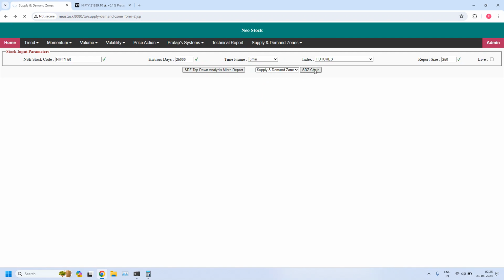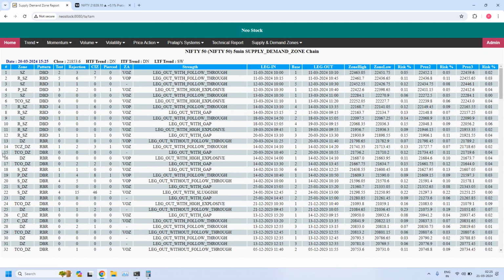Let us generate the chain. Here a few high liquidity zones are there. Today a high liquidity zone is created. This is the one, the 12th one. Before we draw, there is one more demand zone also created today. Apart from this, there is one more low priority also created today. So total 3 zones. But the 13th one we will see first, because we are fine tuning. This is part of that zone, on the 23rd, 2024 at 11:25.